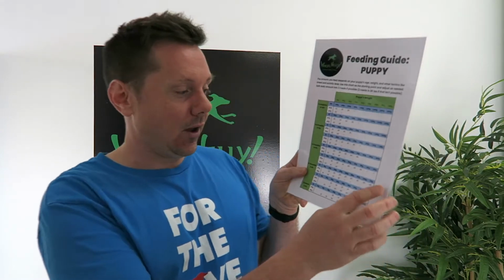As your puppy grows, the amount of food you'll need to feed them will increase over time. Each month, just have a look at this chart to figure out how much to feed them, and it will give you a pretty good idea. The thing you'll notice is the numbers get really big really quickly, and that's because puppies need lots and lots of food as they grow their bodies, relative to fully grown dogs. The thing to remember is that we won't exceed the amount that we feed them when they're fully grown. So if this is telling you to feed more than you would feed your fully grown dog, we ignore the puppy table and we just feed them as if they're fully grown.